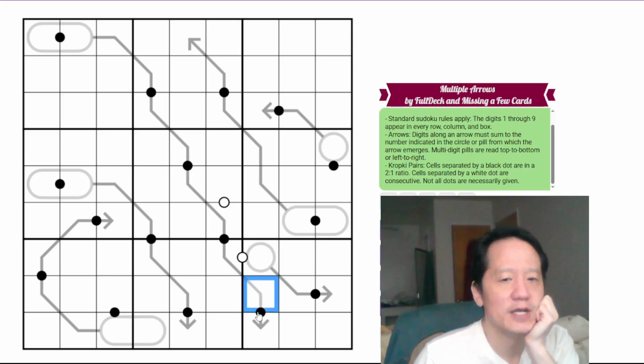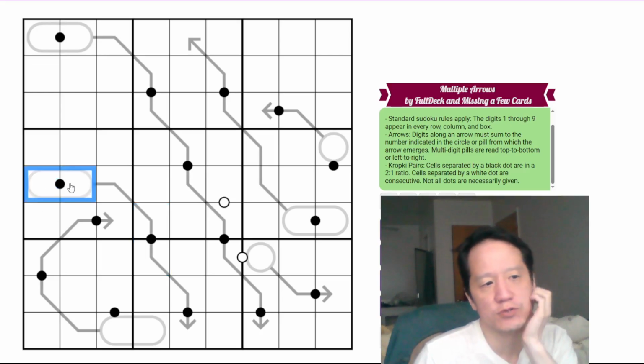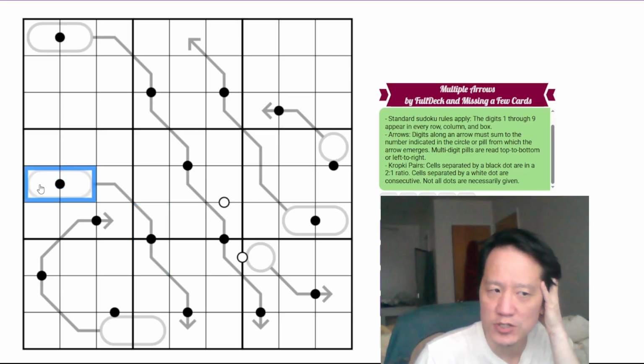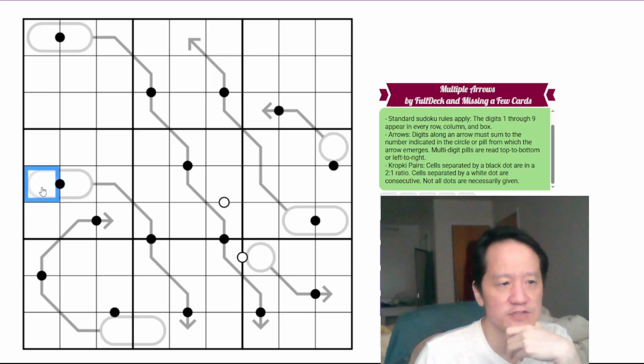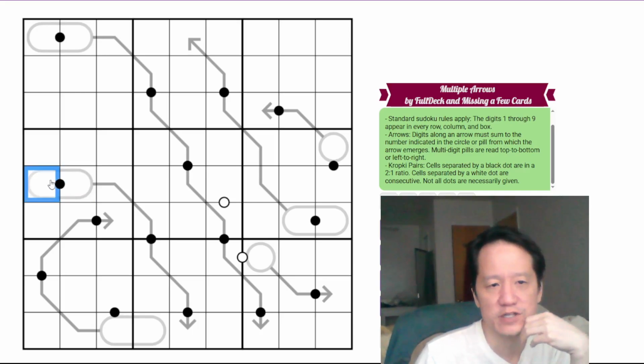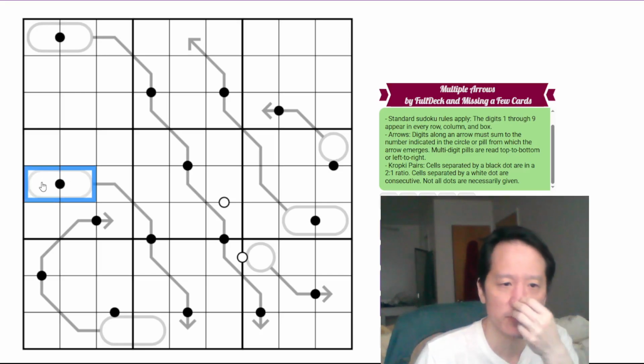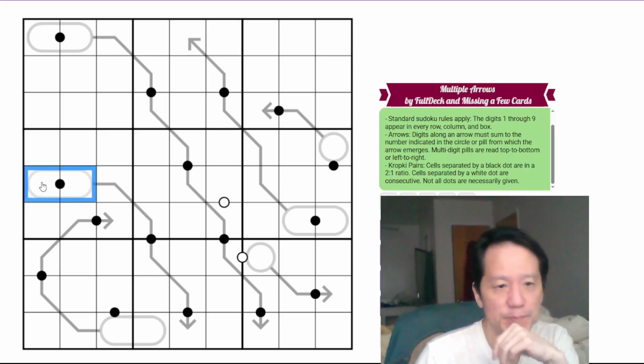What is the minimum value here? So this is in a 1-to-2 ratio. The minimum value here would then be 12. Okay, so what's the maximum value maybe? That's probably a better way of looking at it. Because this is very restricted in the ones digit and the tens digit of what they can be because they have a black crop key dot there.